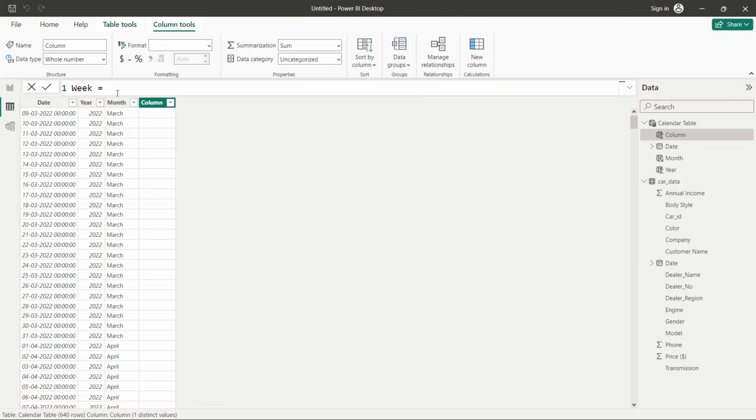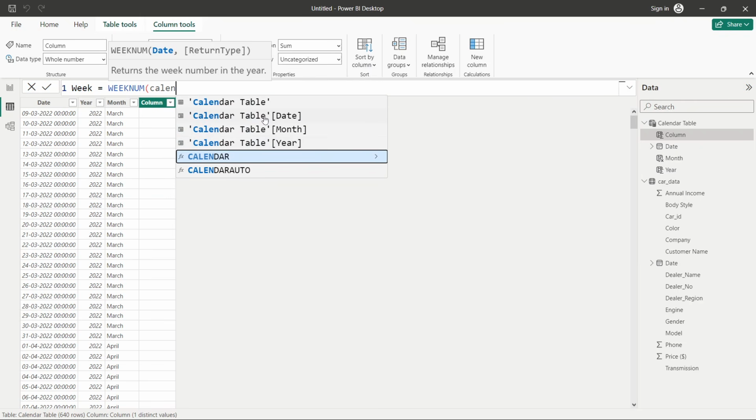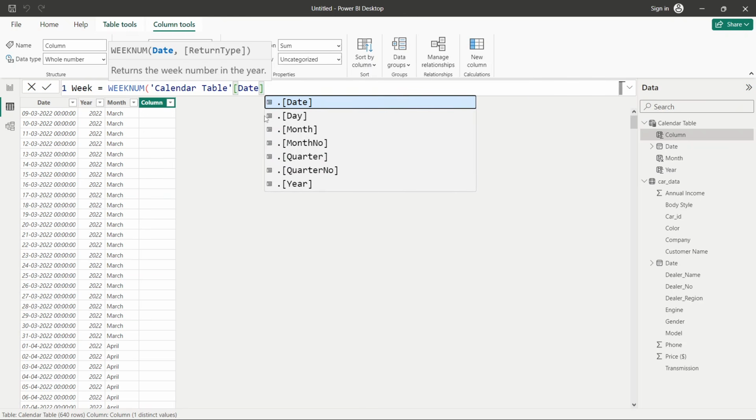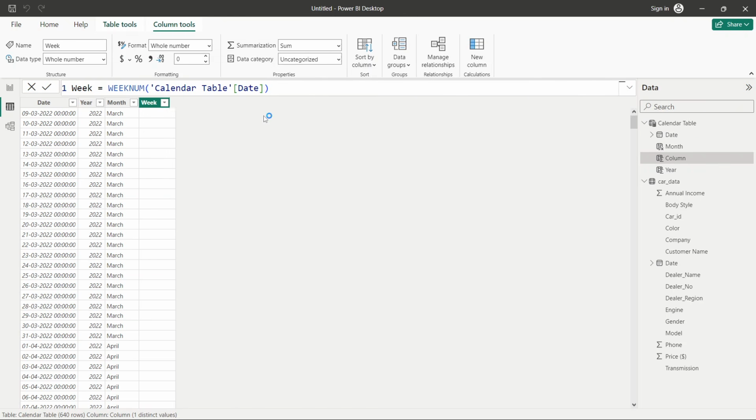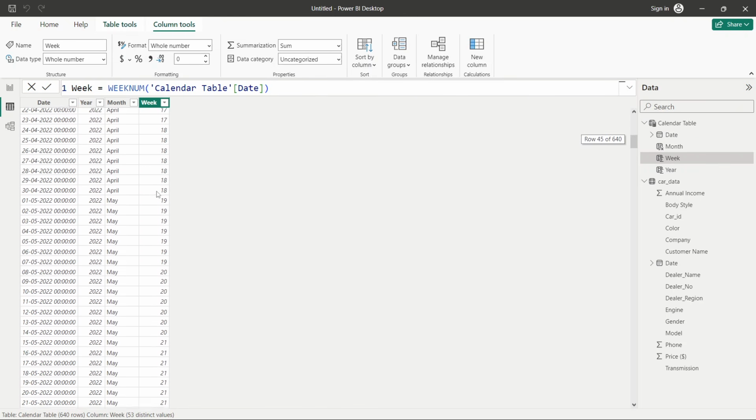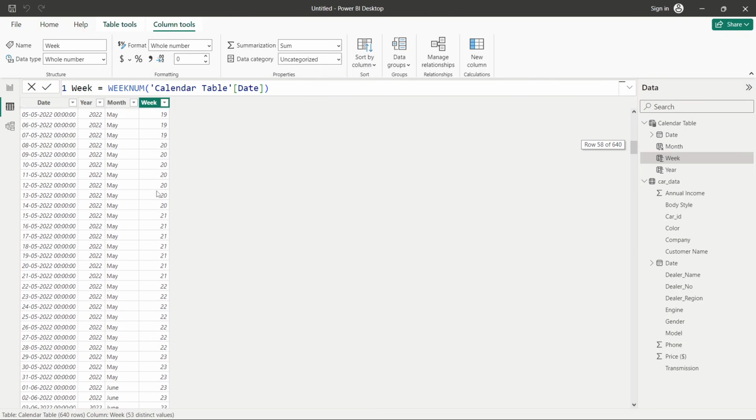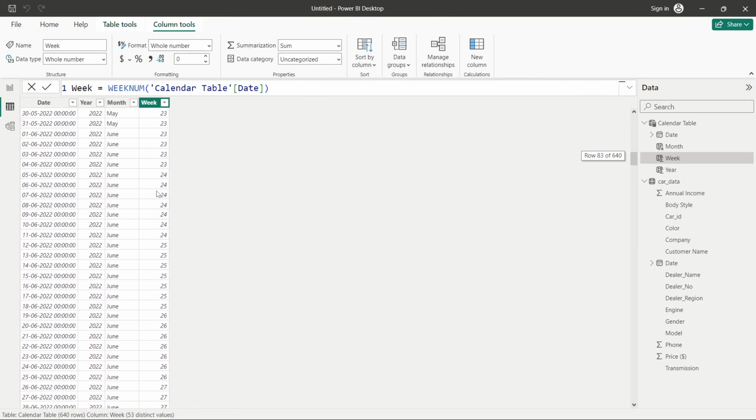Okay, and here we will name it as week function itself. So I will just find it as week number. We want the number of which particular week this particular day falls in. So we want it from calendar date, and we will just close this and just hit enter. So you will get the numbers, right? So you are having all the numbers for which particular week this particular day falls in. All right. So in this way we have built our tables.